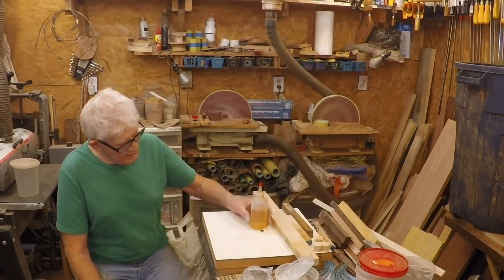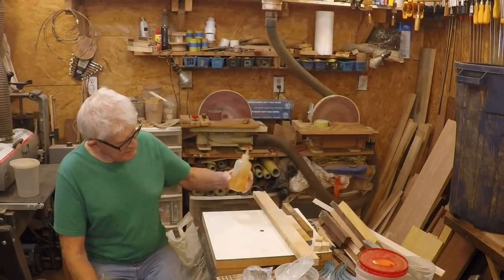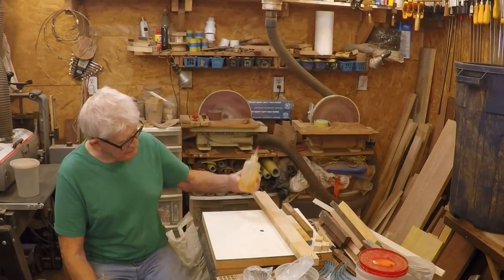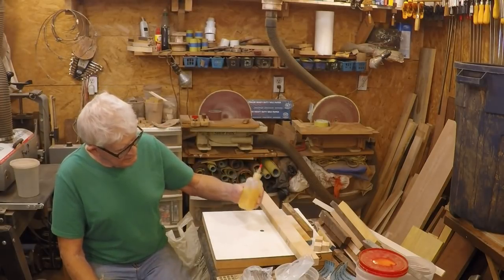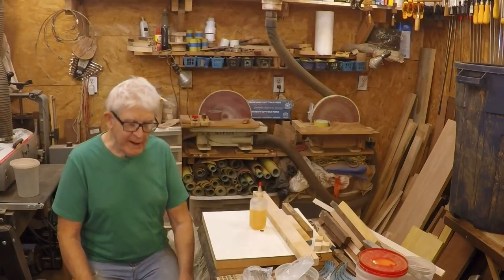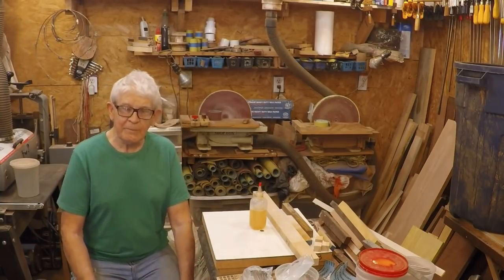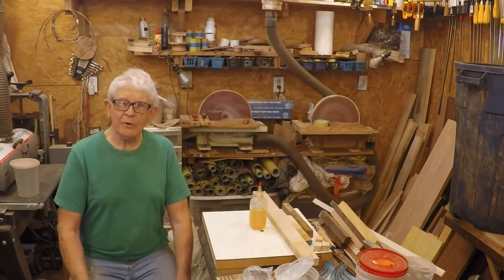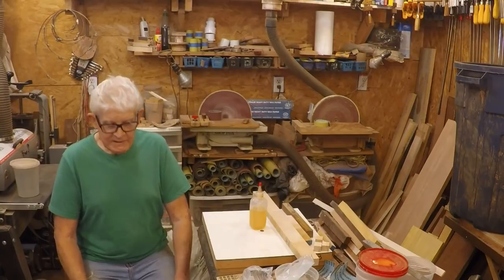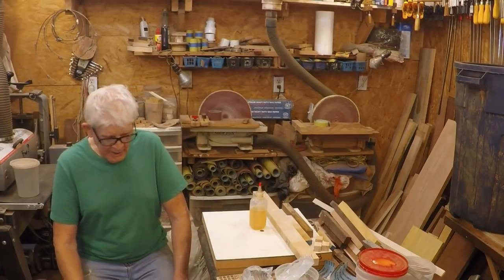And I'm going to put this on it. This friction polish. I got to shake it up. I'm going to put it on with a paper towel. I don't like putting it on with a rag. If a rag catches, it ain't going to break. But if a paper towel catches, it'll rip in half. So first I'm going to move the camera, and then I'm going to put 1 layer on, see what it looks like, and then we'll go ahead and put some more layers on.